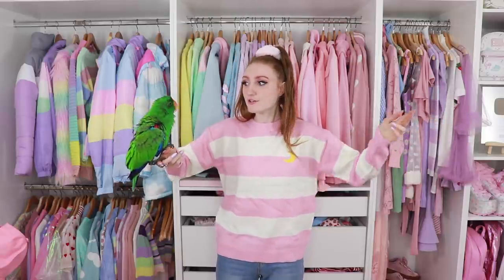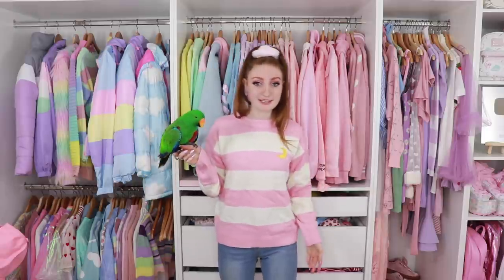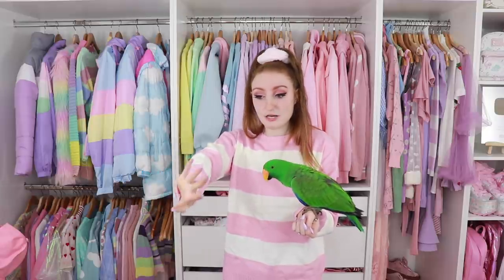I just have a funny thing with sort of baggy looking clothes, but I know some people would really, really like this trend. I think I'll wear this a lot. It looks quite cute with these jeans, actually. I don't mind it. Like I said, this is in different colors, and I think I will actually go back and get the purple one as well. I really, really like this, and it's very, very warm. The knitting looks like it's pretty well made as well, so really, really happy.